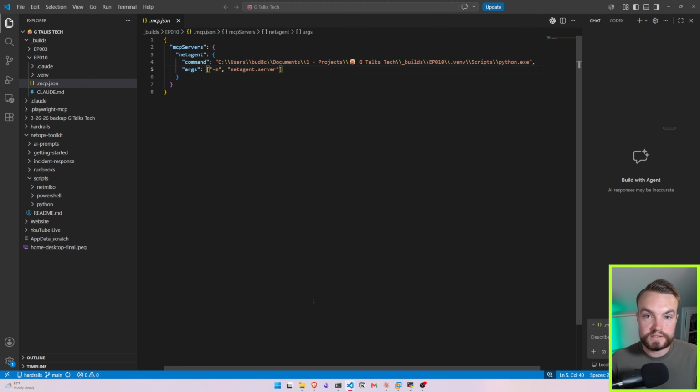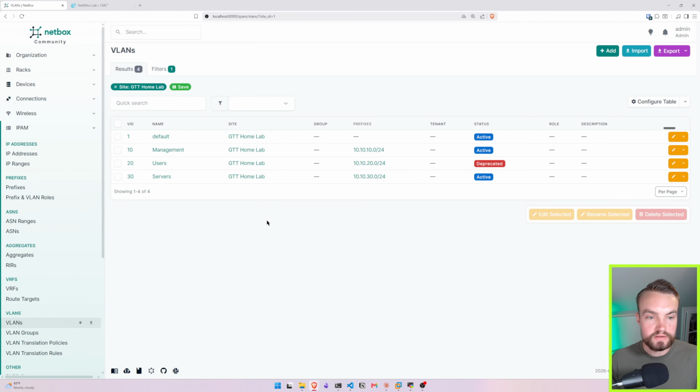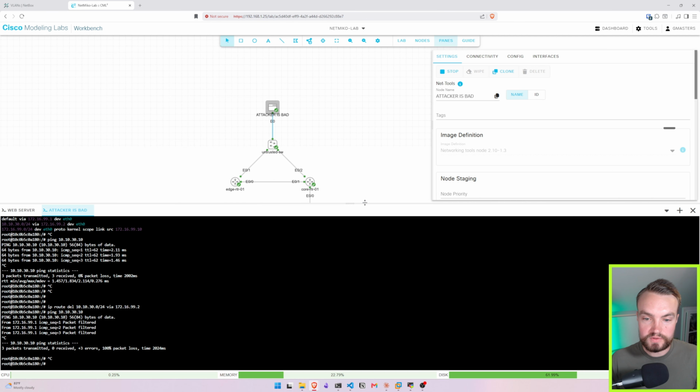And then two more quick things I want to show you just to give you context on our lab environment here. So we have NetBox, and this is just running on a Docker container on my machine. You can spin this up yourself super easily. I'll put a link so that you can download it from their repo. I think it took me like 10 minutes. And then I used my home lab MCP server to feed the data into this for me. But as you can see here, we have this VLAN 20, which is deprecated, and that'll come up later in the video. And then here's our CML lab for the video.